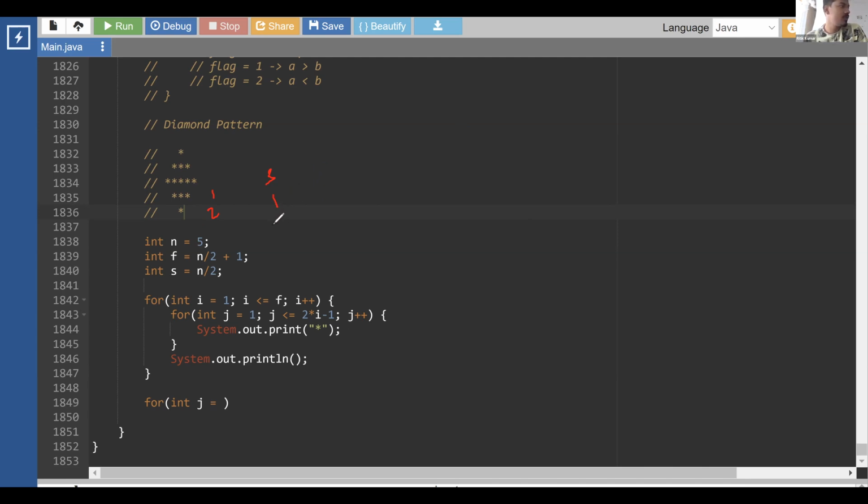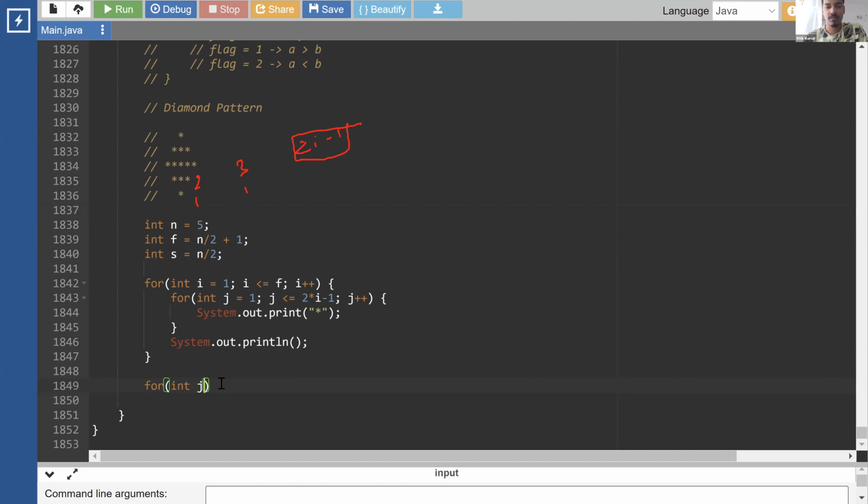Y plus 1, 2, 3. You'll need to then again take another variable, right? I don't think there is some easy calculation that you can do over here. But if you take this as 2, 1, this would be easy. 3 stars and 1 stars, which is nothing but 2i minus 1, same formula that we got above, right? Done, right? So see, now same thing we can do over here.